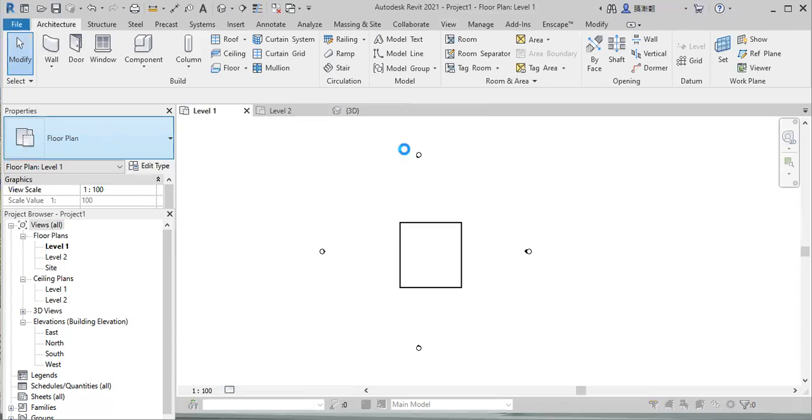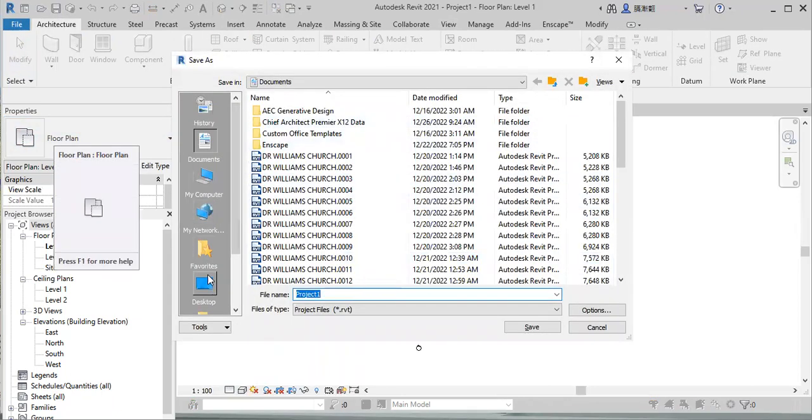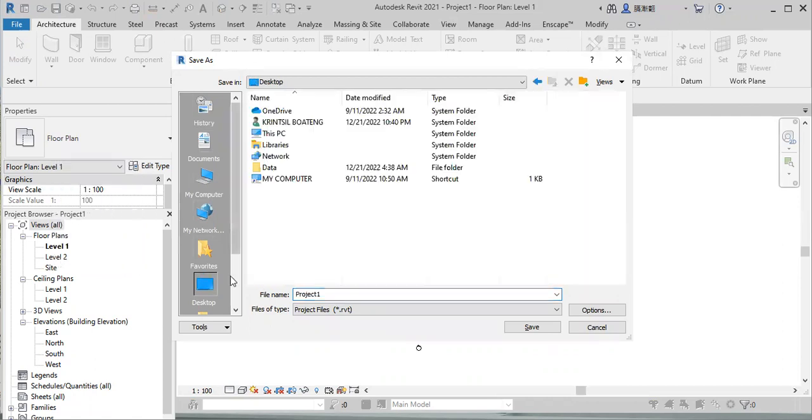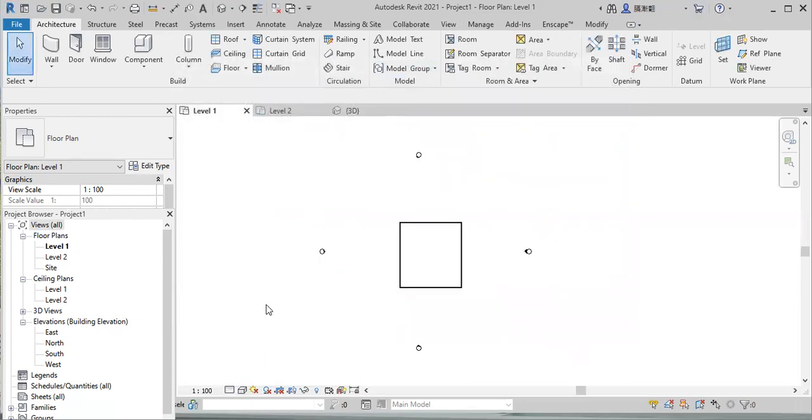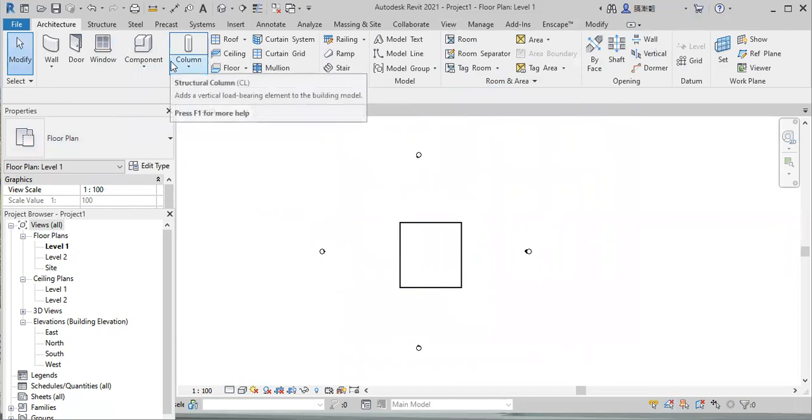So I click on save, and then you direct it to where you want, maybe on my desktop. So I click on the desktop, type the name of my project, and then click OK, and it will save my project for me. Okay, so that is basically what we need to know as a beginner. Try to familiarize yourself with the interface, and then you will be good to go.